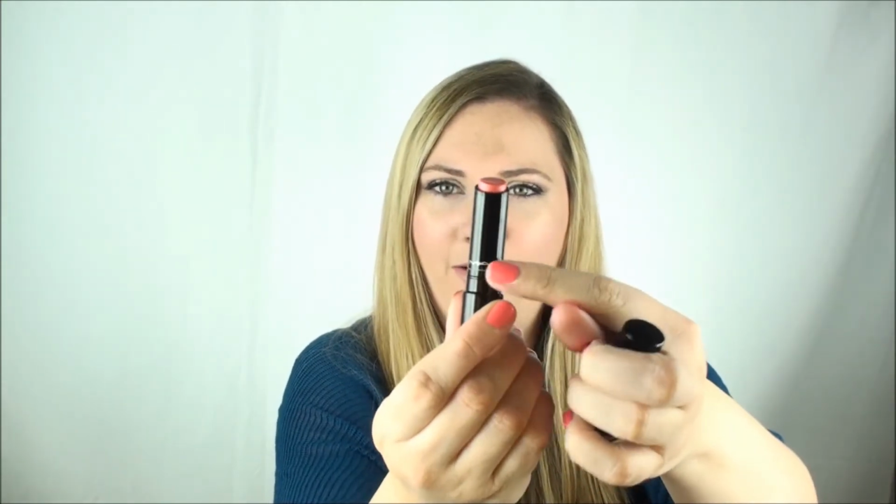And this one's in Cream Cup, one of the few colors that I liked enough to buy. So yeah, there's the little bullet of that. Whoops, upside down. And then there is the Sheen Supreme. Totally different packaging, and I love this one so much more. It feels really heavy and just nice. I don't know why I keep going on about this. Hush up already. So you open it up and it actually has MAC written on the inside, and there is the product. And I chose the color Blossom Culture.